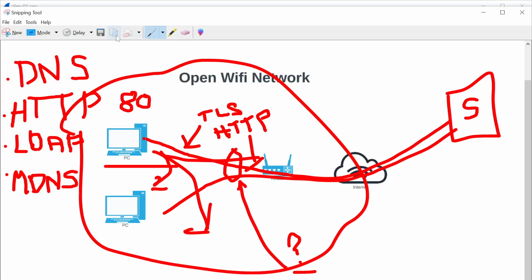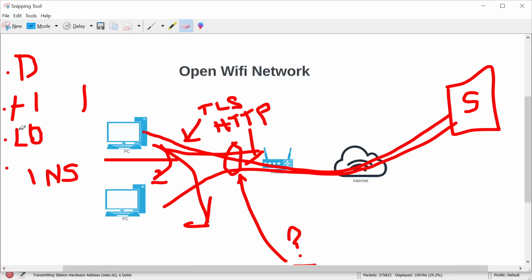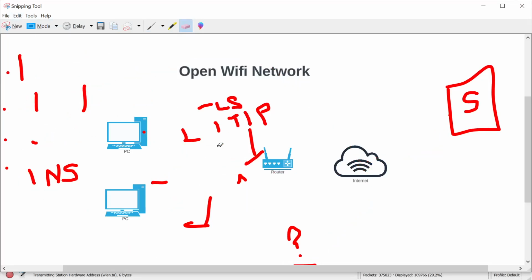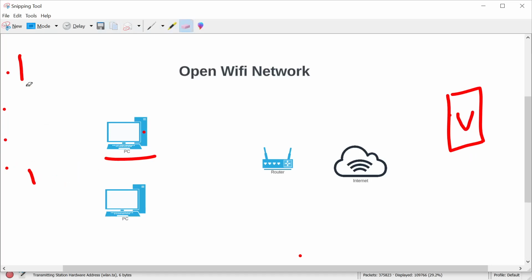Now, as I mentioned when we first started talking about this, what a VPN client does is, a VPN client runs on your PC, and this is the VPN server, okay?